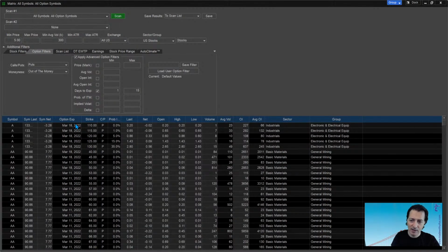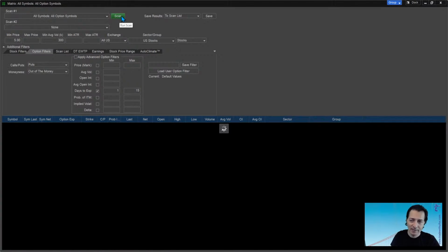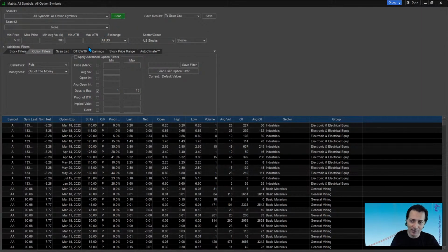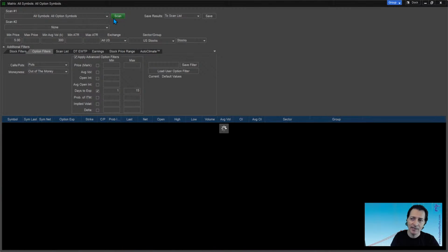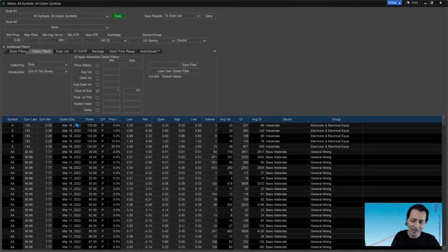okay, notice that now I only got March 18, because any other expiration with this particular stock would not meet my criteria of 1 to 15 days. So I am now filtering. Notice that if I leave that unchecked, I guess it's obvious, but I just want you to see it because that's a typical mistake we receive sometimes. Support question is like, how come it's not filtering? Well, you forgot to check mark that guy. Okay, so now notice how I have March, April, May. If I check mark that guy, next thing you know, now the second filter is now acting and I only have March 18.